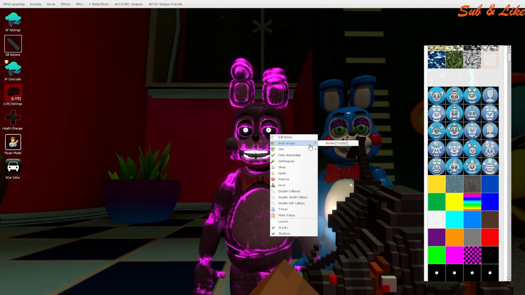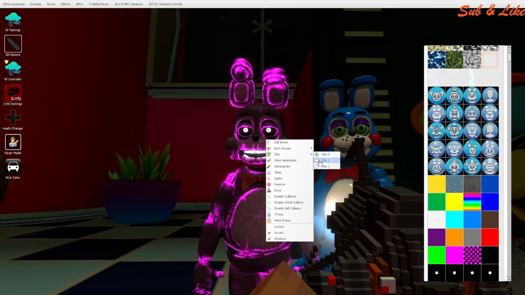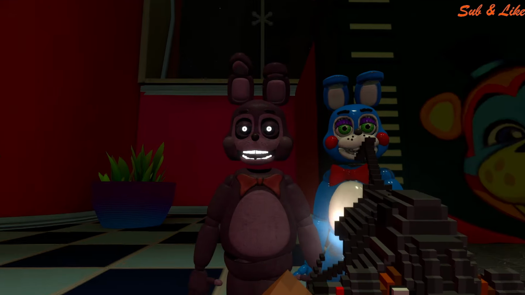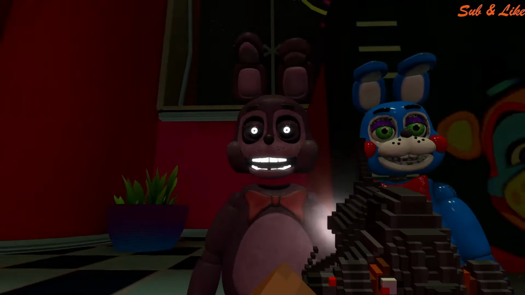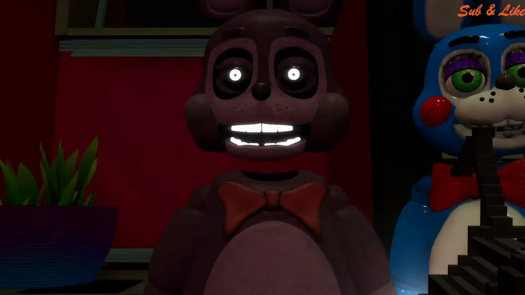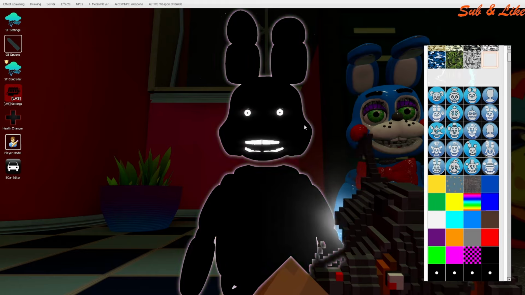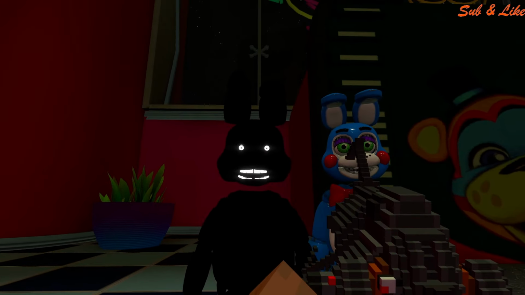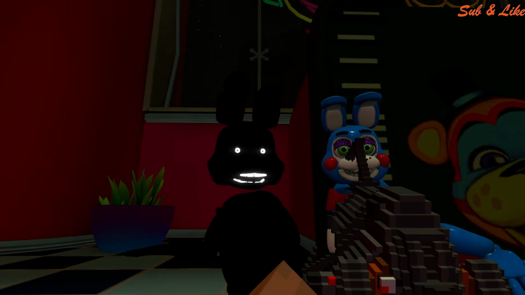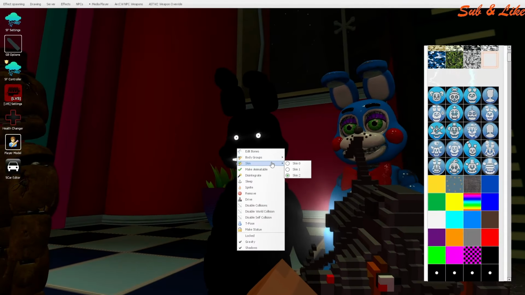With Shadow Bonnie over here, he does have some body groups where you can take away the bow tie, which looks pretty cool. And you can also make him look normal, where he just looks regular, so he's not really leaking out agony, so to say. Or if you don't want it to look like that and want an actual shadow, you can make him all black, all shadow. So yeah, he looks pretty cool. I like the Shadow Bonnie model right here.